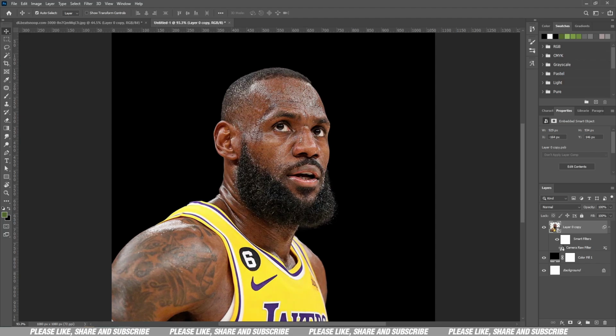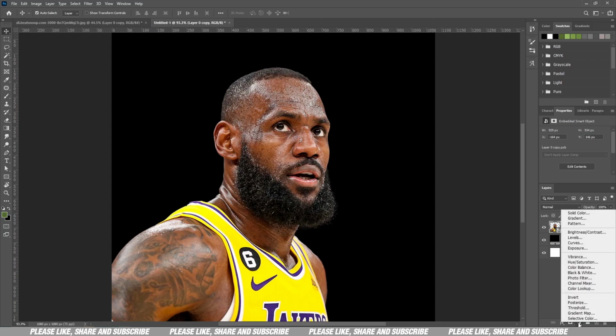The reason why I converted it to a smart object is because of this. If I want to go back and re-edit it, or I want to reuse it, you can do it with a smart object. But with a rasterized image or a non-smart object image, you can't do that. So that's the main reason why I convert everything to smart object, so that I can re-edit it and readjust it if I want to. So we are about 60% done. So let me add my selective color.